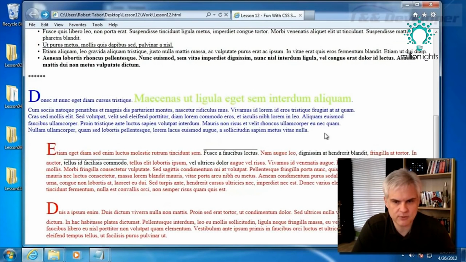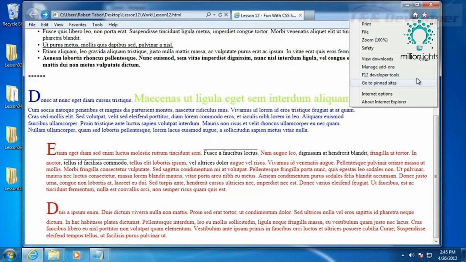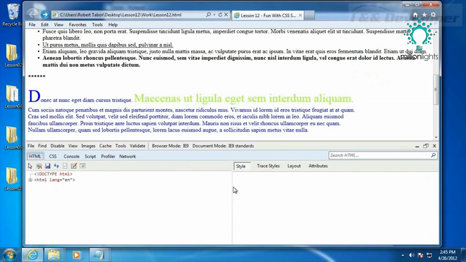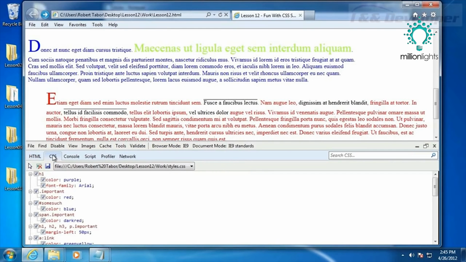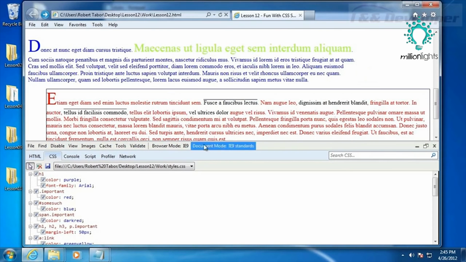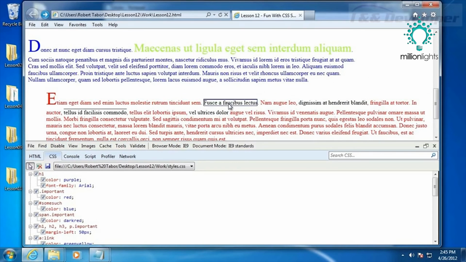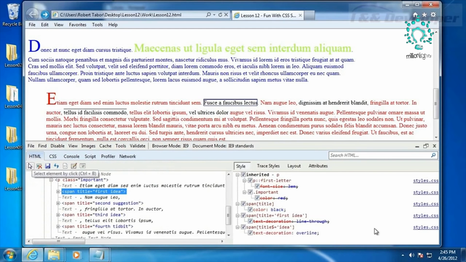If I were to open up my web page one more time and then go back to the F12 developer tools in my little tool section here, my little tool icon, it'll open up this little dialog at the very bottom of my page. And the neat thing about it is I can go to this CSS side and I can click this arrow and then start hovering my mouse cursor over things, and it starts a selection window. And when I select something, it'll show me all the styles that have been applied and the source of that style. Now in my case, I only have styles defined in this styles.css page, but if I had like 4 or 5 CSS pages, it would say where it got the style from.